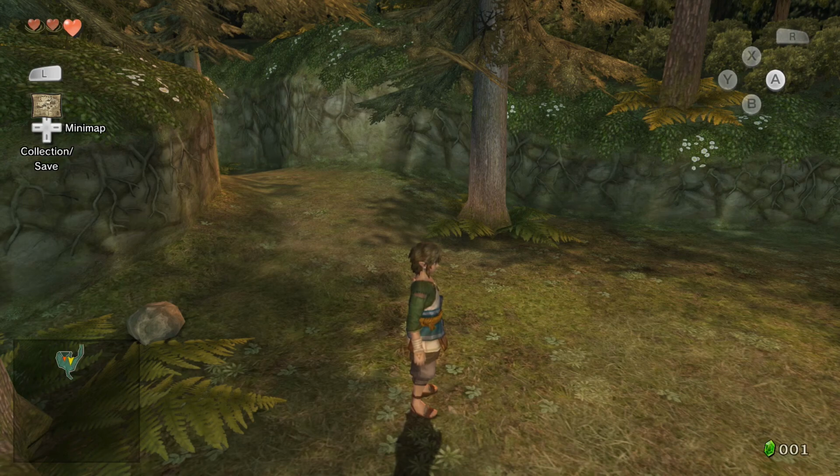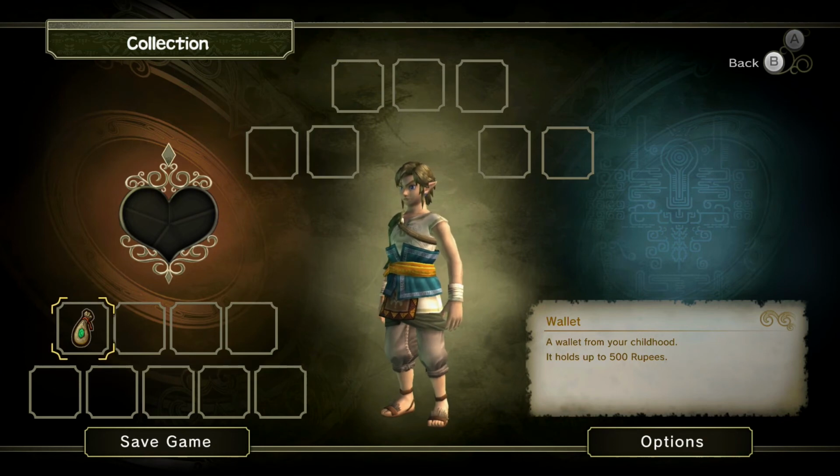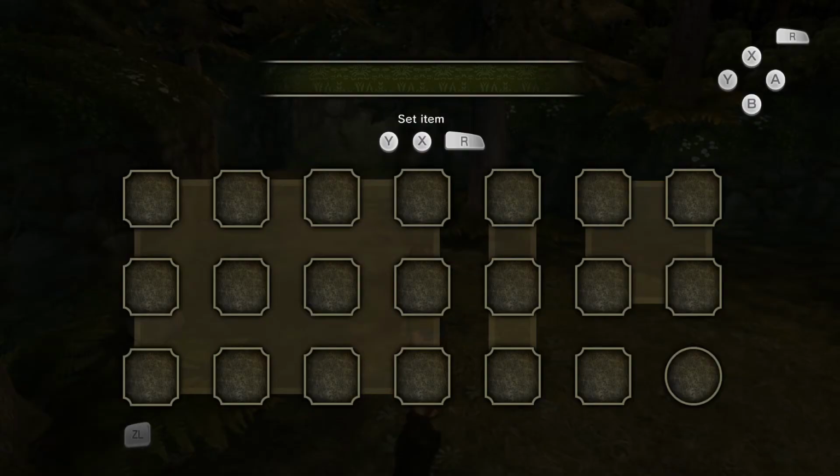down on the D-pad is your collections save menu, aka your main menu. You would expect something like this to be on the plus or start button. So if it's here, what's plus? Plus is your inventory. It's where you have all of your equipable items. I have no idea why they put this on plus.